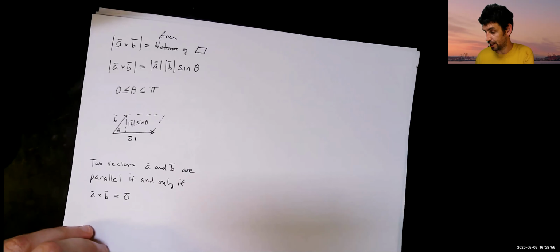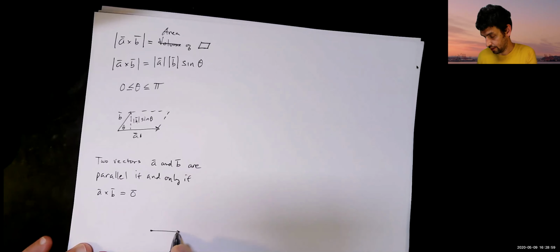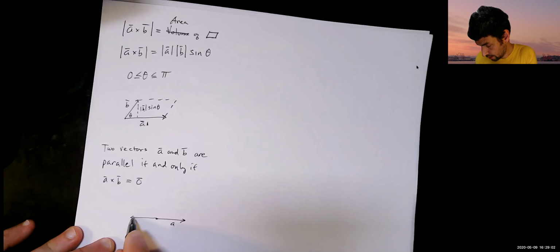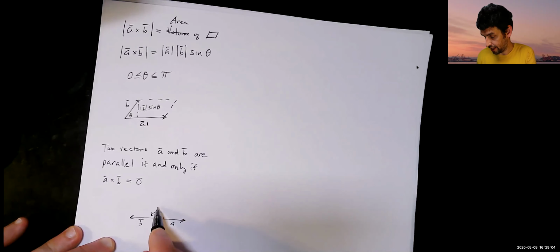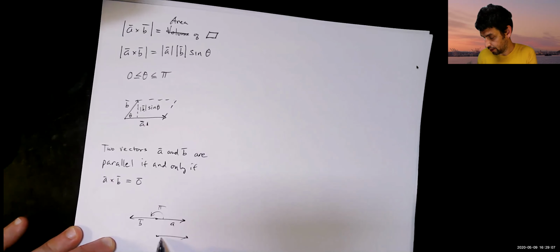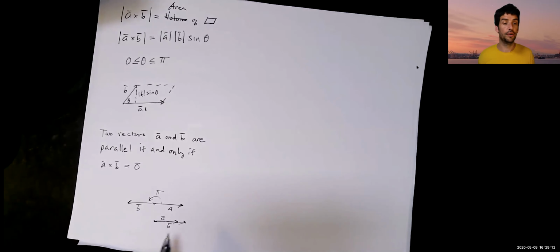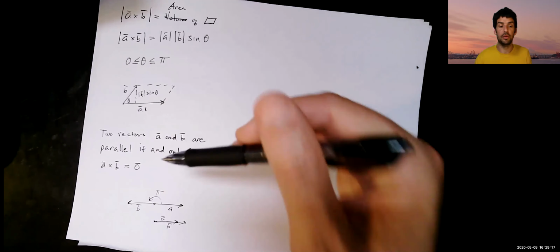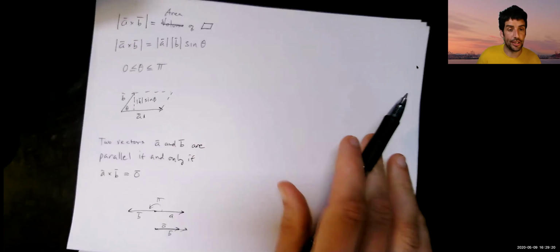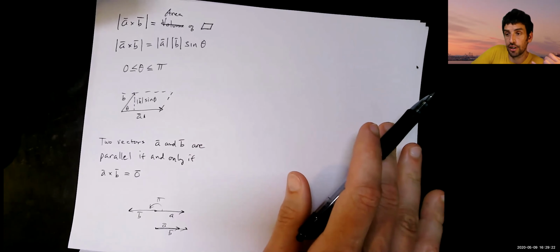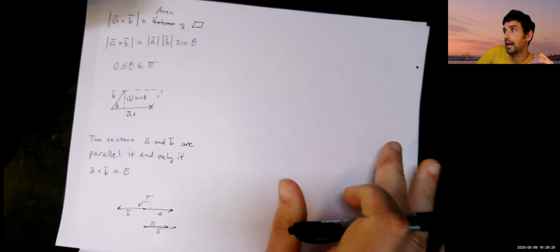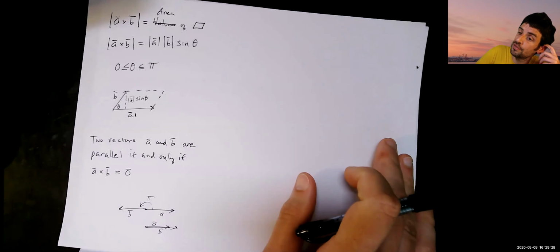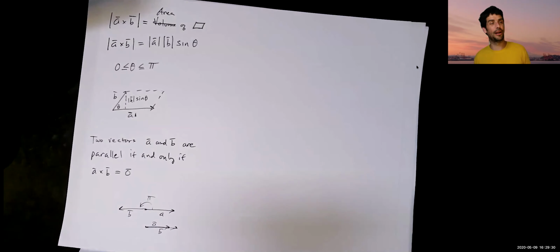Which means the two vectors are either like this, where we have an angle of pi, or they're right on top of each other with an angle of 0, though I can't really draw that. In both those cases, sine is 0, and that's what we mean by parallel. This is not a great way to check if two vectors are parallel, because taking a cross product is not easy. There is a rule that parallel vectors are scalar multiples of each other. So if you're trying to see if two vectors are parallel, that's usually the way to check.